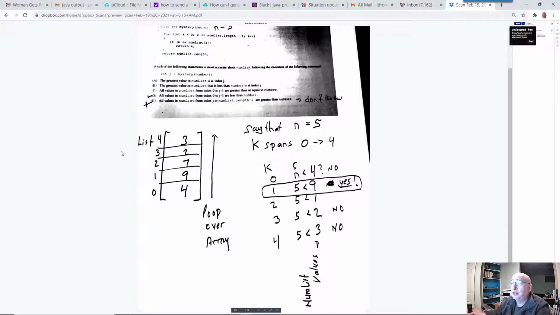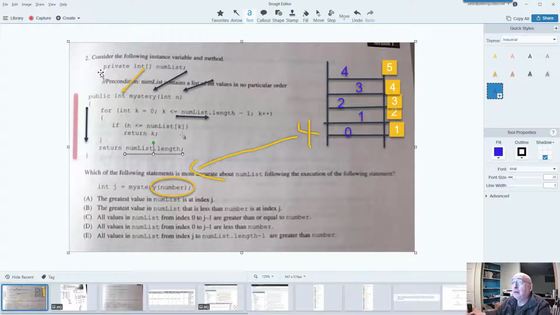Now, the way you do this, student who asked the question, sorry, I can't remember the name, but some student, I saw an email and I'm answering it for them. So you make a little truth table, so you iterate over your for loop, so k is 0, 1, 2, 3, 4, and then you know your value of n because you set it, and then you just ask yourself the question. So in this case, the answer is yes. So this is where it will bail out of the loop up here, right? It'll bail out of the loop, and then you say which of these things is true.